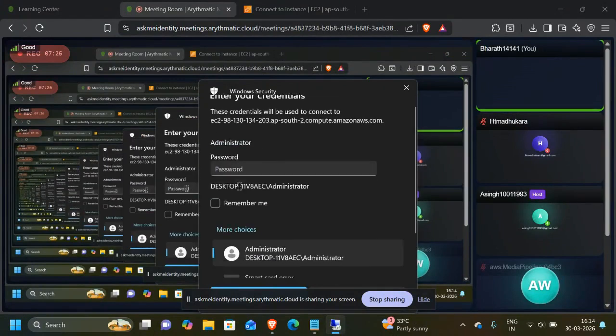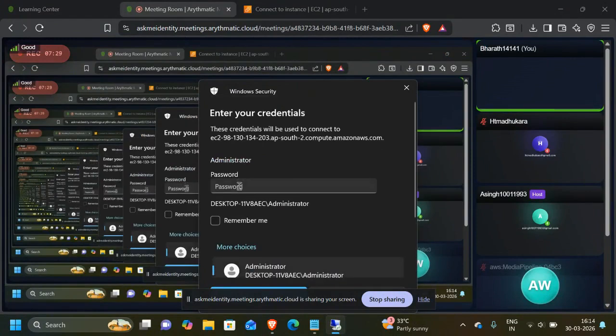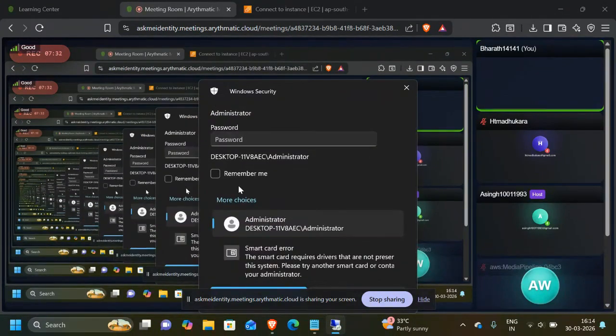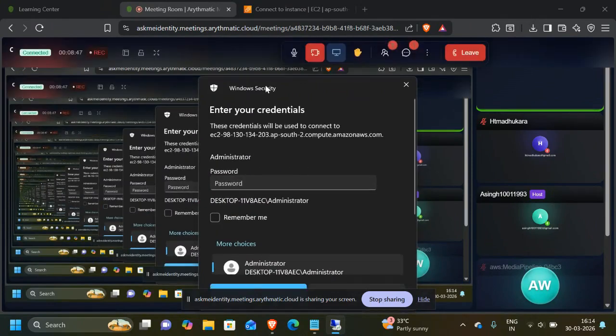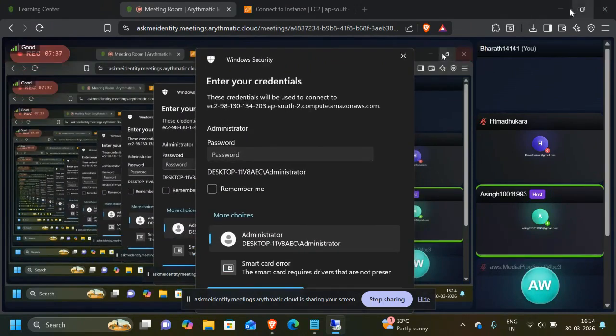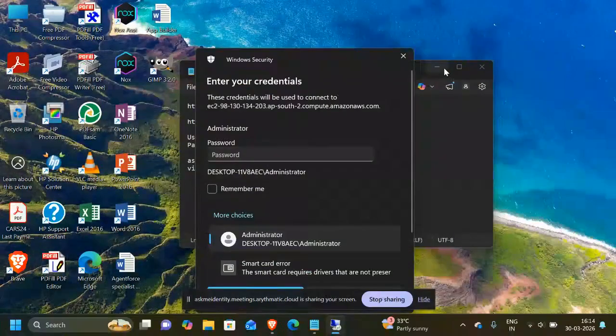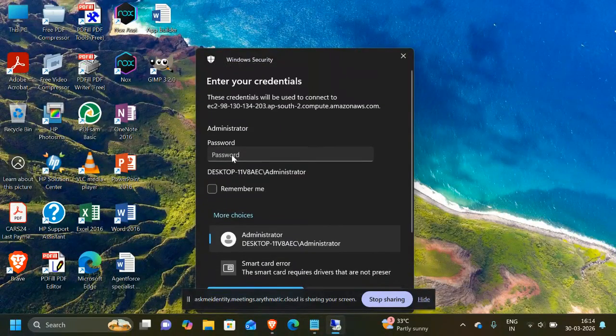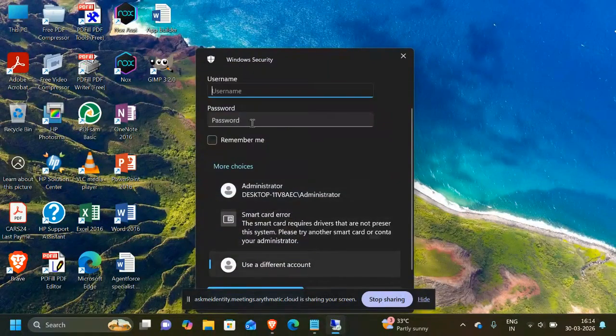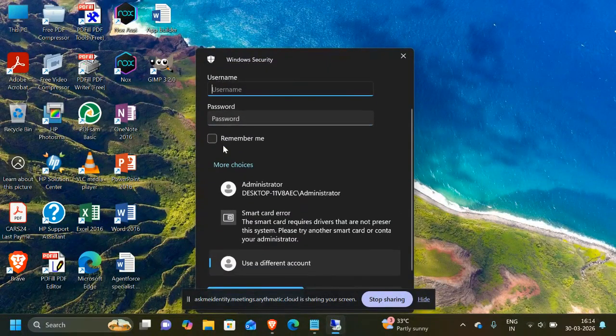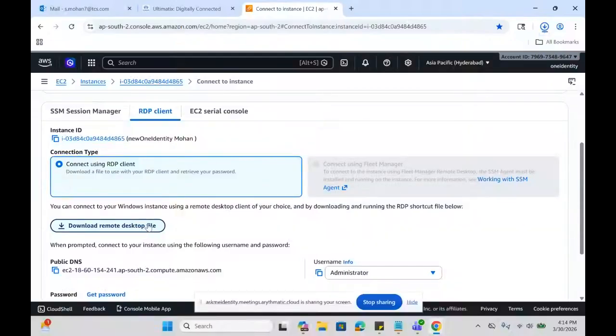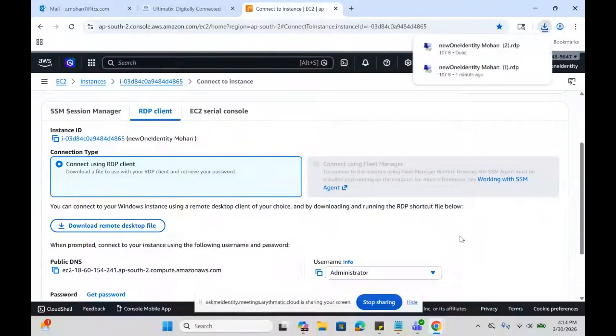Can I just use the same? The RDP file got downloaded. The username is administrator and the password is Solaris 123321. Okay.